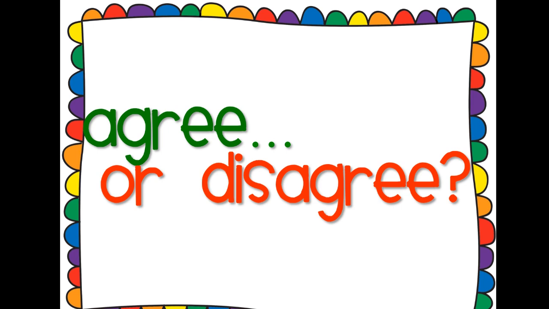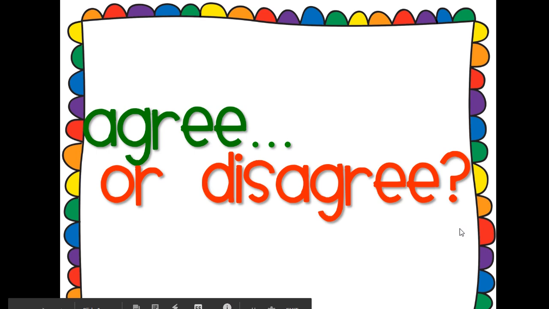Subject-verb agreement. And remember, you learned that a verb is an action word, so it's something that someone is doing. And the subject in the sentence is going to be the person or thing doing the action. So the verb is the action, and the verb tells who the subject is that is doing the action. So let's take a look.